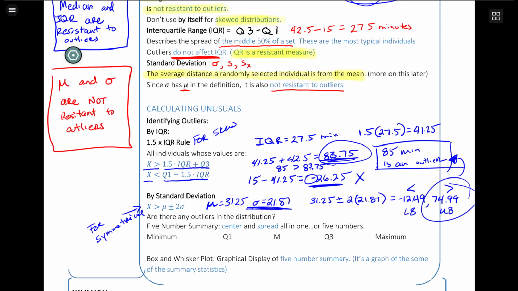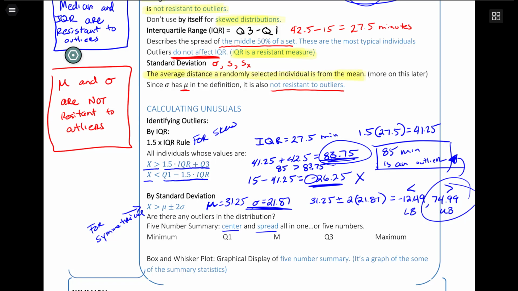The last thing that we want to look at is how can we summarize everything, right? That's the whole point of what we do in statistics, it's supposed to summarize your distribution. Well, we can do that with numbers, and that is called the 5-number summary. The 5-number summary describes the center and spread of a distribution all in 5 numbers by using the minimum, the quartile 1, the median, the quartile 3, and the maximum.